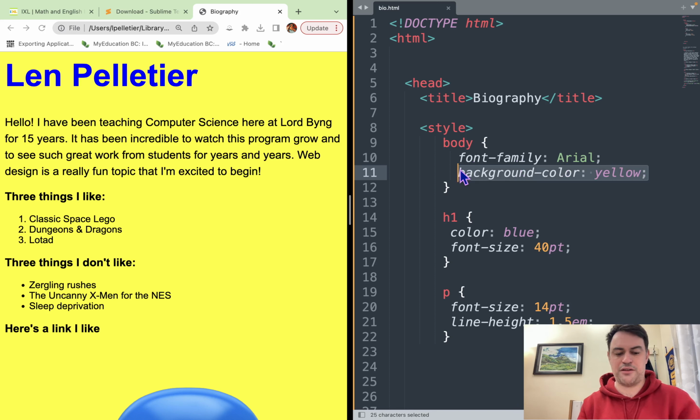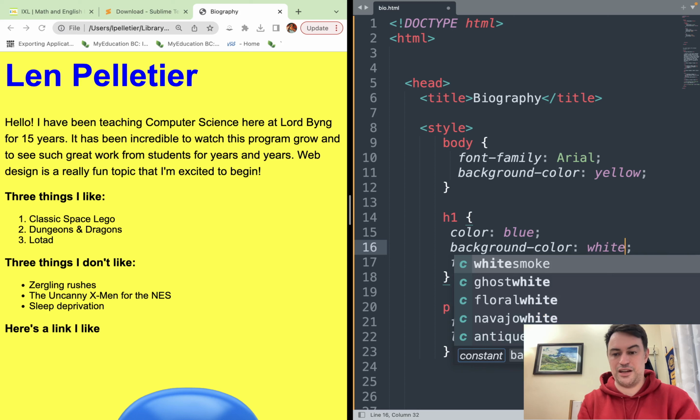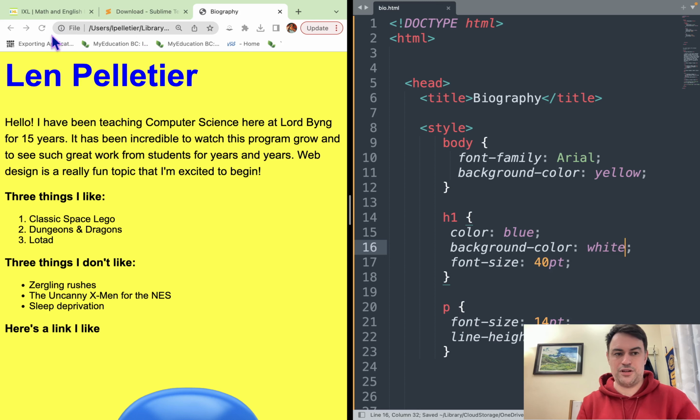One fun thing is to put background color into text. I don't know if this is fun or not. This might be a terrible idea. You could put it in like if we made it white, for example. We can refresh and we can see, you get a background that goes just behind the text, which is kind of fun too. So just play around with it a bit, see how that turns out for you. Mostly we just want to practice.